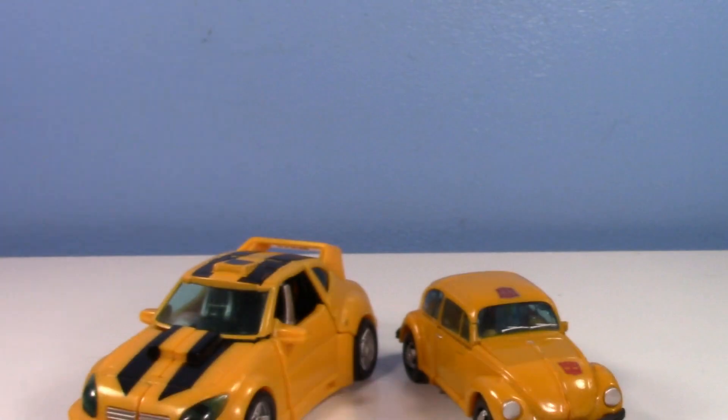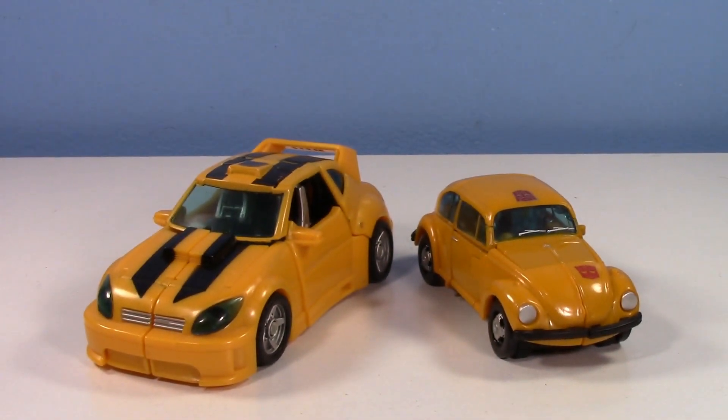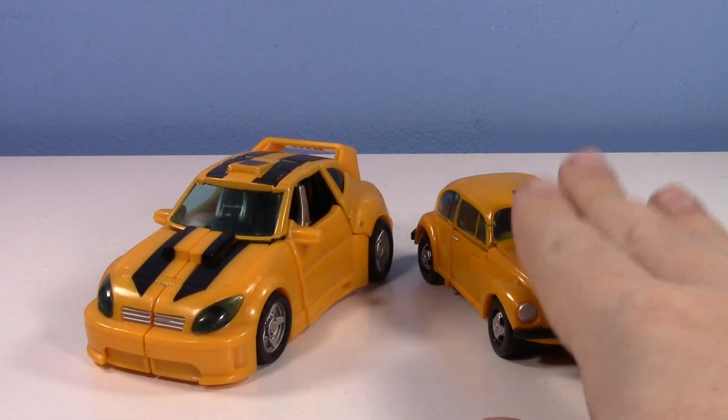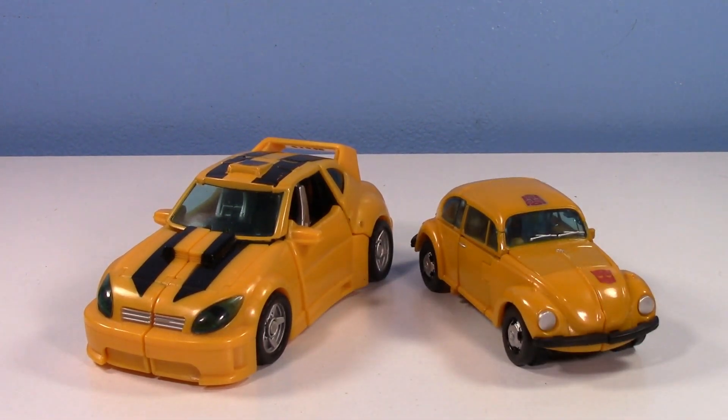Out of both these figures, just kind of pick which one you like. One's very faithful to G1, and the other is just kind of its own thing. I like them both — I'm keeping them both in the collection. The Bumblebee from Classics slash Reveal the Shield has its place among my other Bumblebees, and this one is now my new main classics shelf Bumblebee. Another old versus new, said and done. Let me know what you'd like to see next. I often do the new Studio Series and Generations releases for these, but I do what I feel like and what I can do.